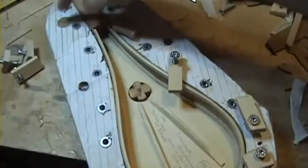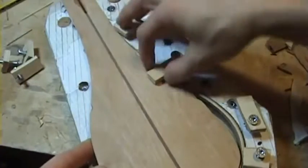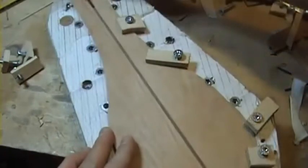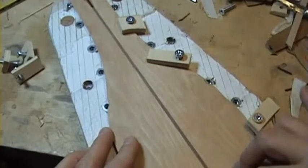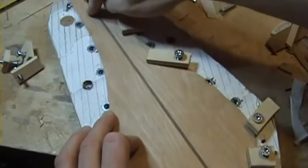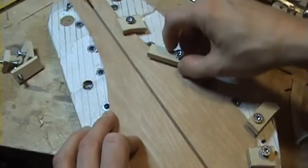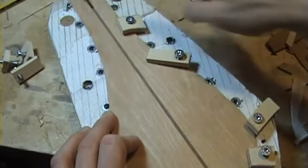Removed half of the clamps so that I can easily insert the back into the groove. This one pin goes in here, and the other pin goes in here. And I can feel the registration. Okay, so when I'm pleased that I've got it, then I'm going to put the glue on and just glue it up.